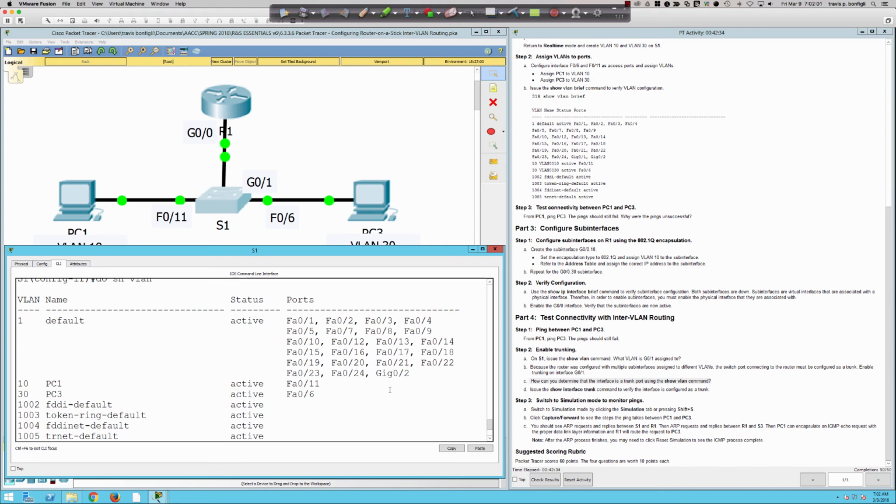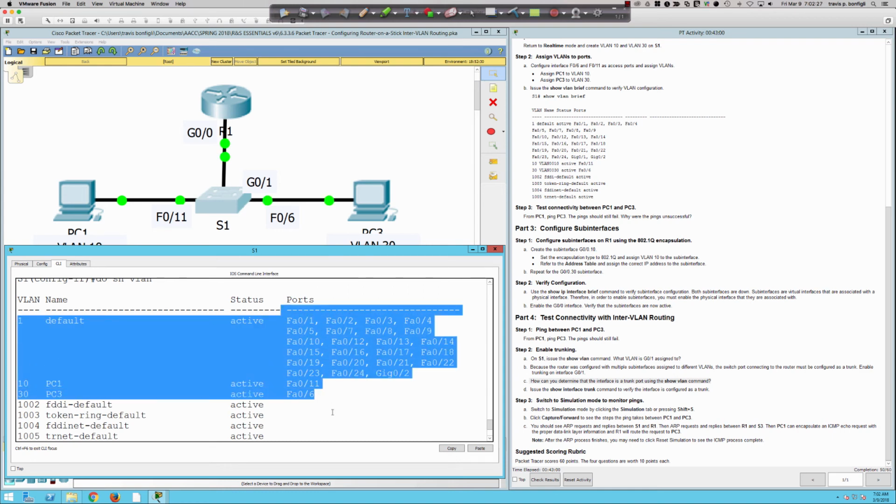Why is it not showing the VLAN which is applied to that port, or which VLAN the port is a member of? Why is it no longer here? And when we logically think about it, it makes more sense. Yeah, it's a trunk port, right? It doesn't belong to a single VLAN. It belongs to all VLANs. And that is why it doesn't show up here.